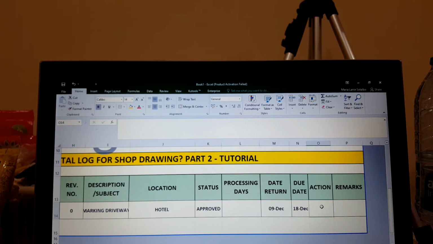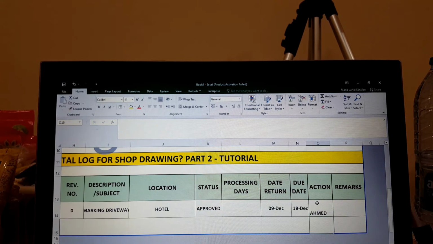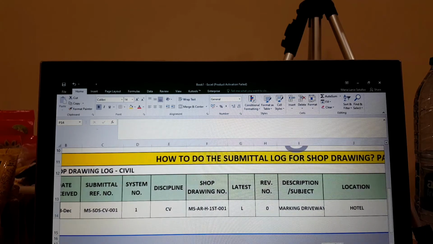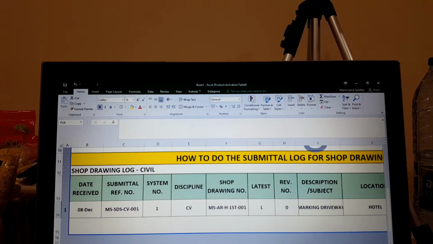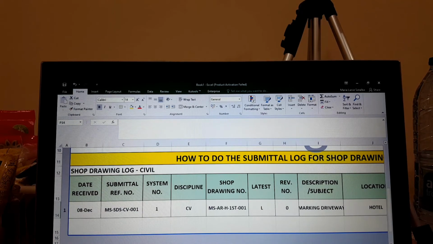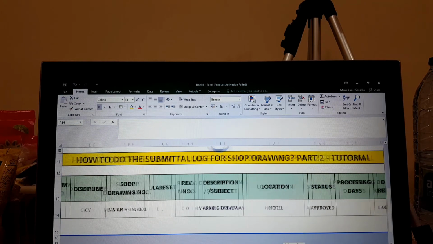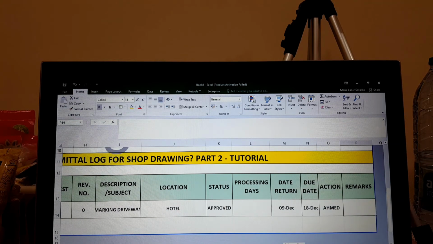So now you will indicate which action, for example, Mr. Ahmed. Okay, so this is our first data. We just assumed that you received it yesterday and you released this shop drawing today.